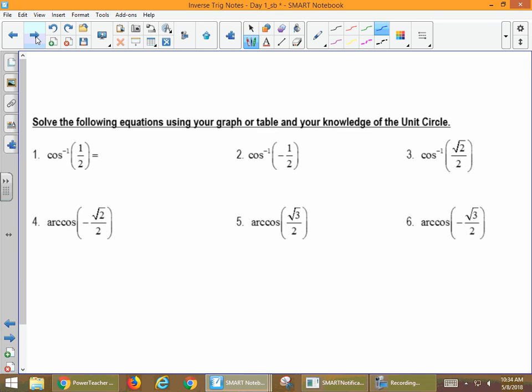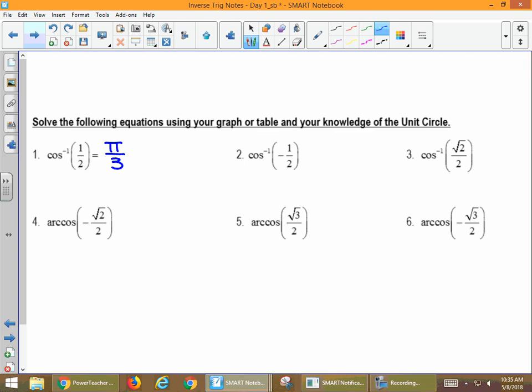Graph your 3 points for your normal guy, like normal graph, and then flip them and graph your 3 points. Okay, where's cosine 1/2? Pi over 3. Yep, pi over 3. So remember, pi over 3 is like the tall one, so you're going over a little bit and up a lot. So over is your cosine value.